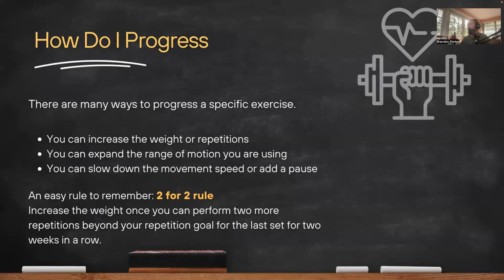Okay. And then you're like, okay, next week we're going to do the same exact thing. I'm going to go for 12 again. And when you hit 12 2 weeks in a row, now it's time to jump up the weight or jump up the repetitions. Completely up to you. So the 2 for 2 rule is just one of the millions of ways to progress your exercises. Realistically, if you just go off feel, you go slow, you can't go wrong.